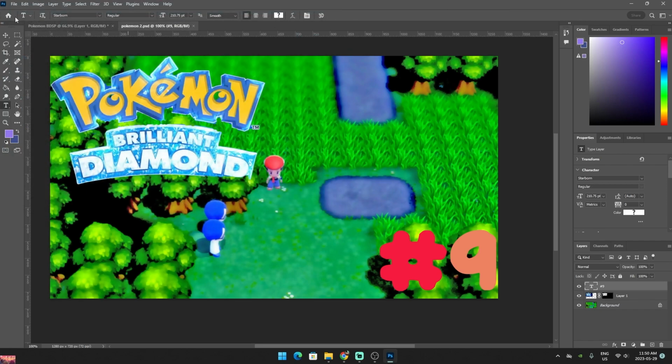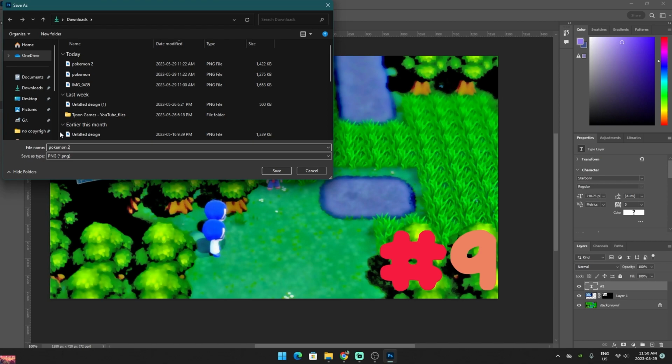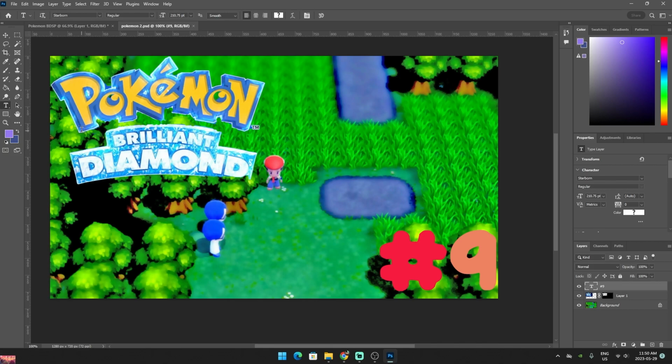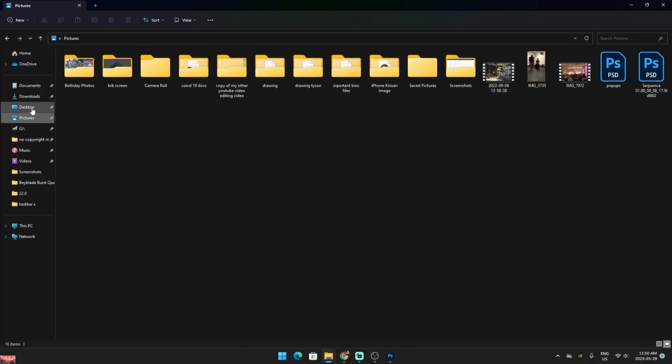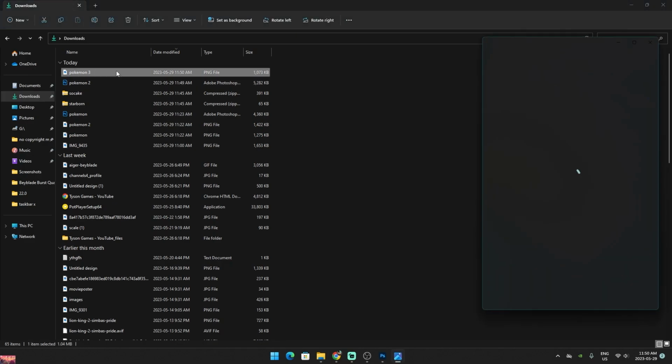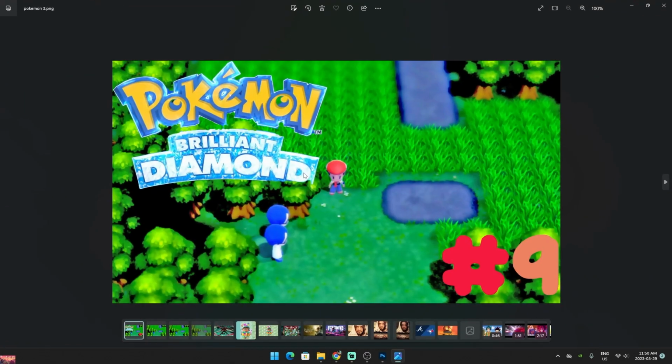I'm gonna click on No. I'm gonna cancel it. I'm gonna make a quick export as PNG. Name it Pokemon Tree. Once we have that, we're gonna click on Save, and then after that, you should be good to go on this. And if you want to see how the image looks, yeah, this is how it looks now. It looks pretty nice and good. I could have changed something, but I'm too lazy to change anything. So yeah, this is how the thumbnail is gonna look in your YouTube channel.